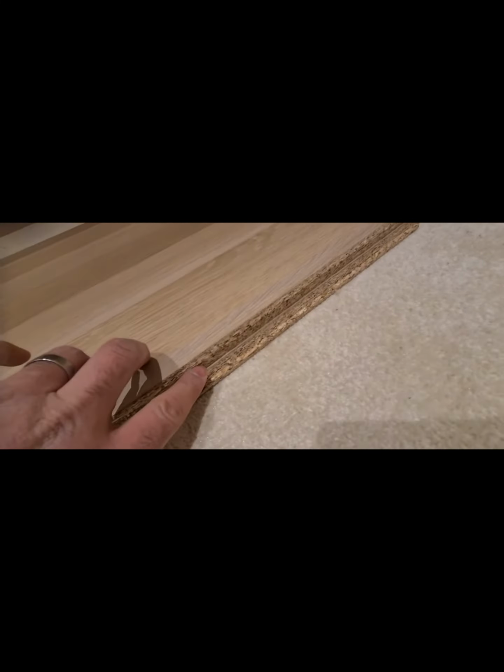You get the second piece, the other side of it. It doesn't matter what's the top and what's on the bottom, as long as you know where this edge is, which is the back, and where the clean edge is for the front. Then what you're going to do, get the piece that you've cut already, mirror it on top of this one, like this. Make sure everything's 100% flush, and again make sure rough edge with rough edge, clean edge with clean edge, both sides here.